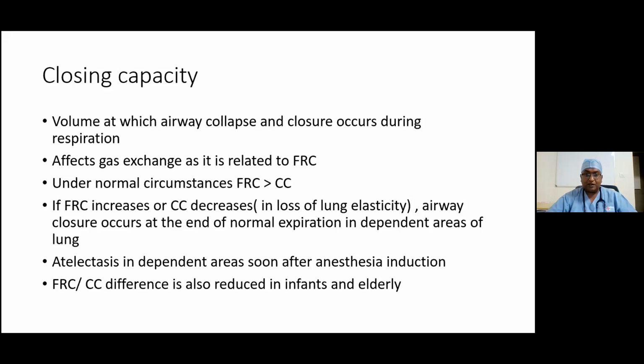it happens in loss of lung elasticity, airway closure occurs at the end of normal expiration in dependent areas of lung. So this is very important when we are dealing with increased FRC, which we already mentioned, like in emphysema, bronchial asthma, like in cases of COPD. So you have to keep in mind airway closure. If it occurs at end of normal expiration, there will be problem with gaseous exchange and atelectasis in dependent areas as soon as anesthesia induction is over is a possibility.